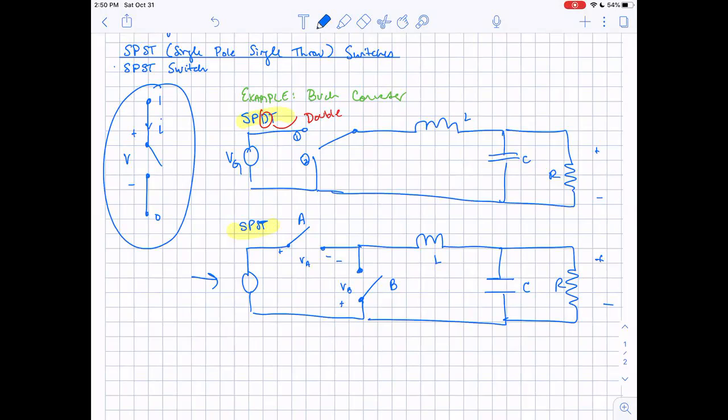And when both switches are off, the characteristics of the converter completely change. That can lead to things like discontinuous conduction, which we can talk about later. But pretty much, adding another switch obviously makes things more complex, but it also makes it easier for us to use power devices.